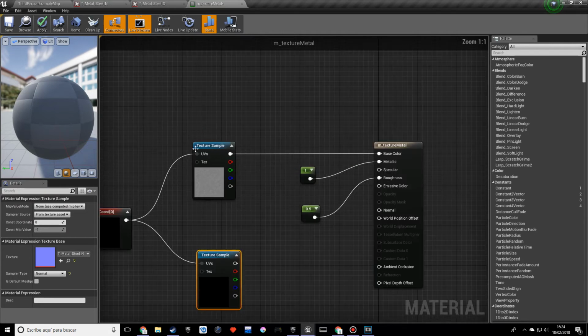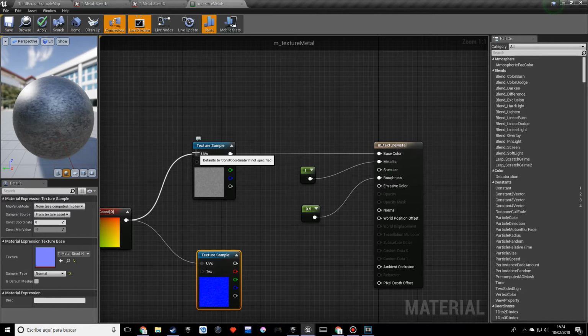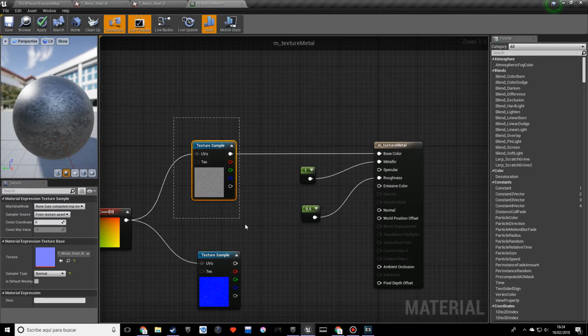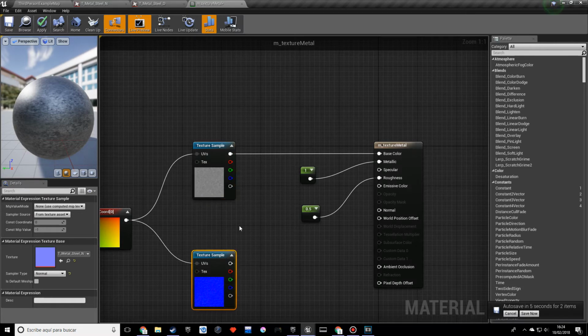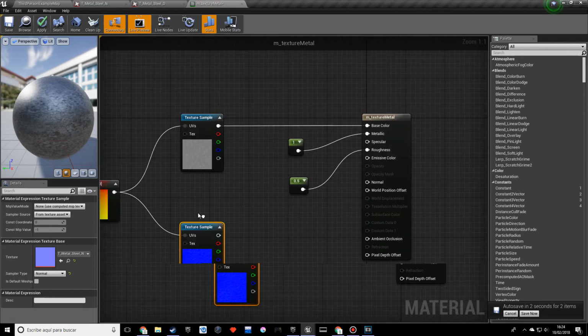And well, first of all, the UVs, I did not explain this before. In an asset, the asset that you're going to use your texture on has a set of UV coordinates, and it's pretty much how the faces are placed, not in the mesh itself, but how the faces are placed so that they interact with the texture. It's a bit complicated. If you do not understand how to model, you don't need to understand this, okay? So it's not that big of a deal. Just make sure it's plugged into the UVs.